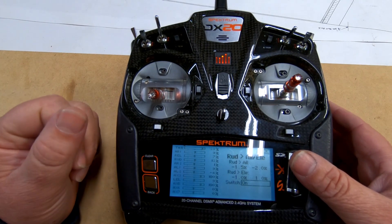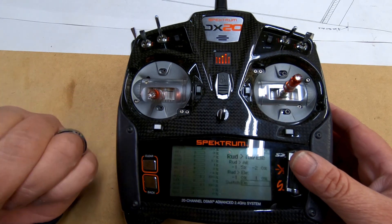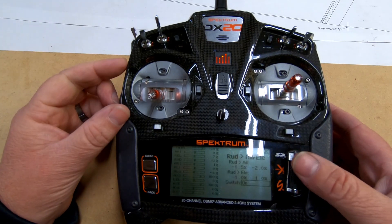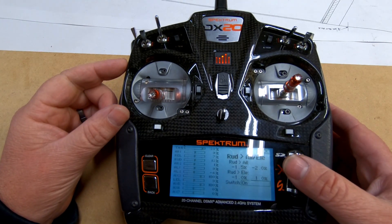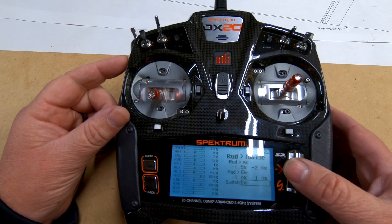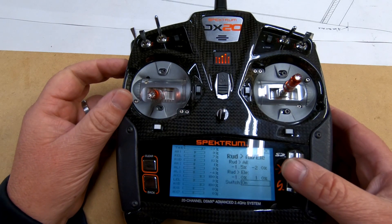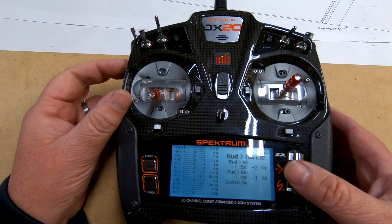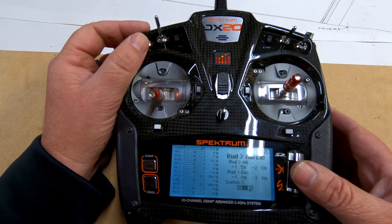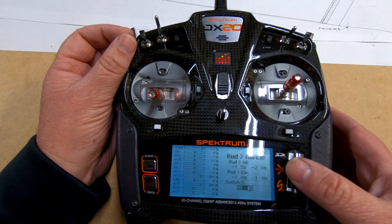The first thing is the switch. I like my mixing on all the time. There are a couple of exceptions — I turn off my downline mixing when I'm landing and tie that into the same switch as my idle down. But in this case we want it set to 'on.' You scroll through until it says 'on' and click. If you want it on a physical switch, you click until it's blinking, grab the switch, flip it, and it automatically assigns it. But we're setting it to 'on.'